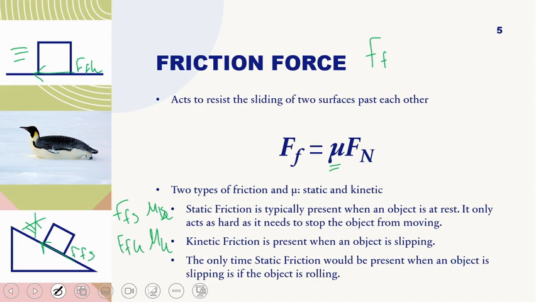Lastly, here is a picture of a penguin sliding on ice. I put it here firstly because it's cute, and second because this is a great time to tell you how to know friction can be ignored in a problem. If so, the College Board will either say that friction is negligible or use a keyword to clue you into the fact that there's no friction. They might give you an example where an object is sliding on a smooth surface or where an object is sliding on ice. On the other hand, if a problem states that friction is non-negligible or that the object is moving on a rough surface, then friction cannot be ignored.